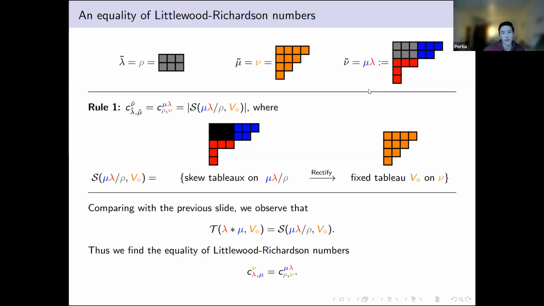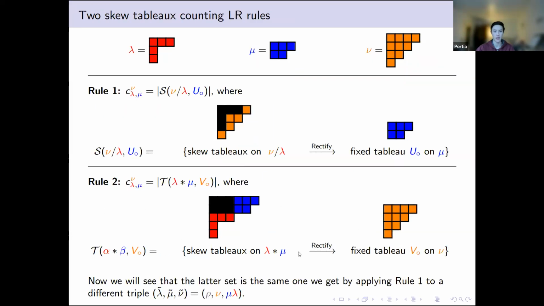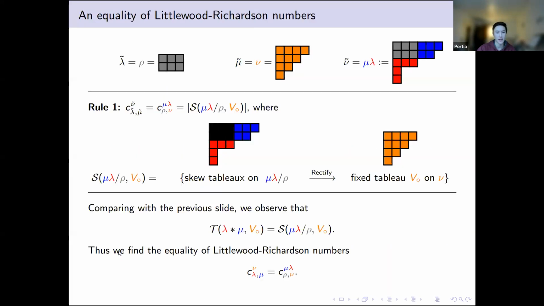So just tolerate that. Okay, and then let's apply what was rule 2 to this, where we take this overall thing, remove this piece, and then rectify to this. And we see that that was exactly the same set as appeared on the previous slide right here. So we have this T, A, out. Oh my God, this is supposed to say lambda and mu, not alpha and beta. Sorry about that. It's correct over here though. So anyways, those are the same, and then we just get this equality.